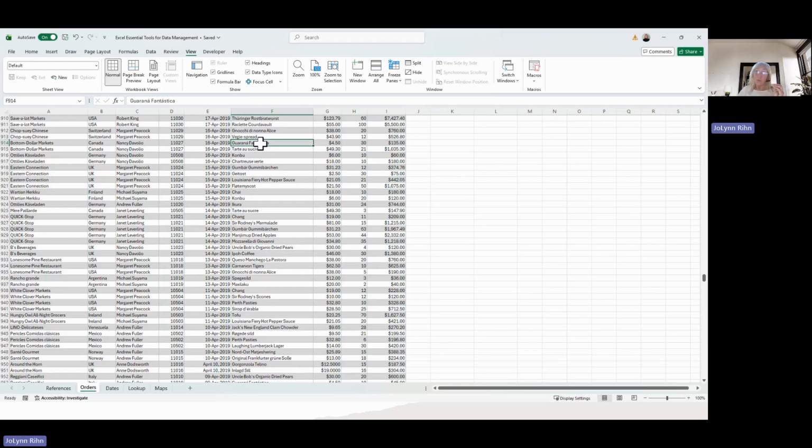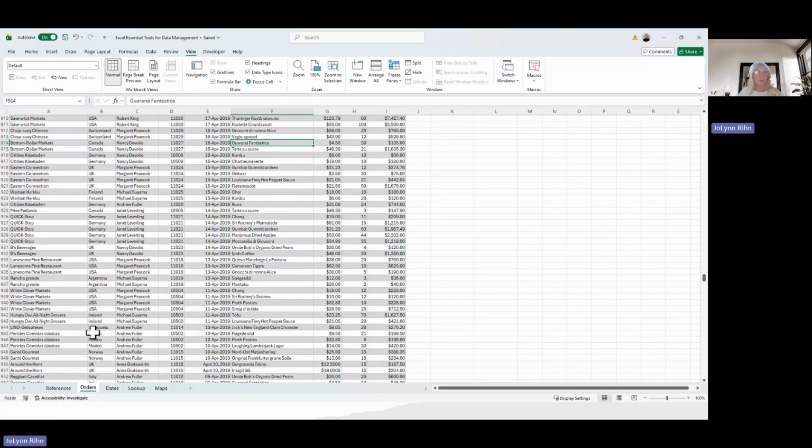Okay. So we've got some great features that are available on the View tab to really help you manage your data. Now, there's another one, because what if you happen to have a lot of worksheets? And within those worksheets, you have different sets of data. Did you know that you have a navigation pane?